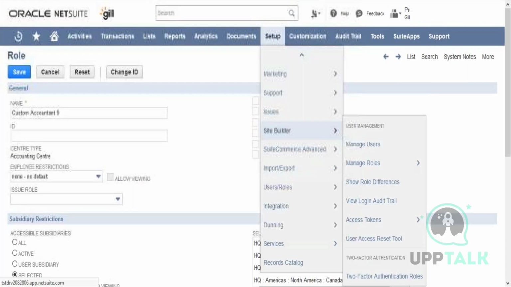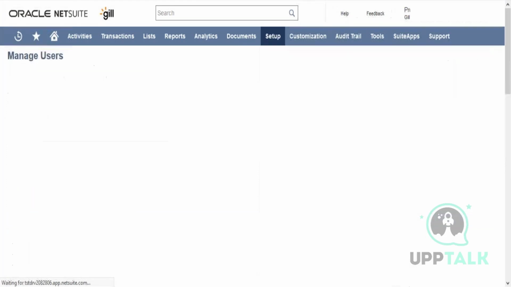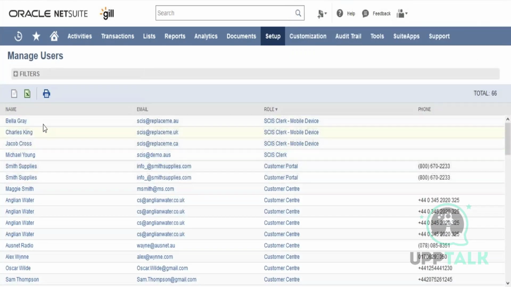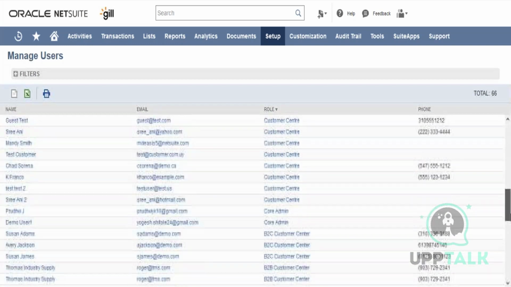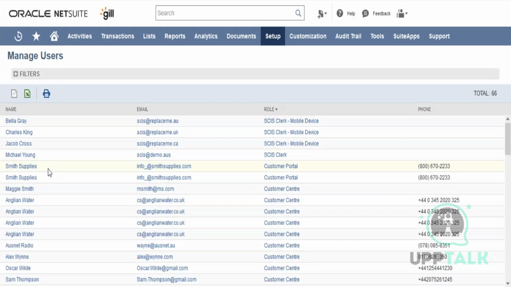Here you will be able to see all the users to whom access has been given: the name, email ID, role, and which particular role it has been given. A particular user might be given multiple roles. So here you can see that Ankle and Water has been given access to multiple customer centers. Here you can define those accordingly. So here you will get the list of all the users to whom the access has been given. Okay.